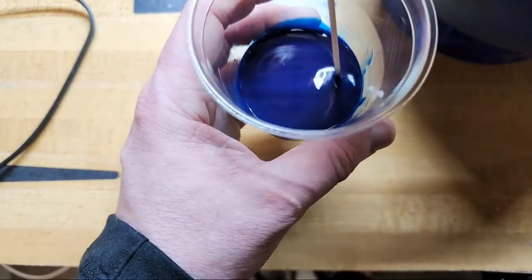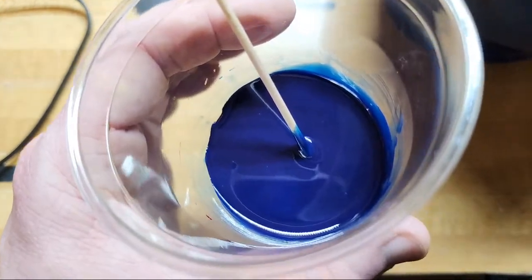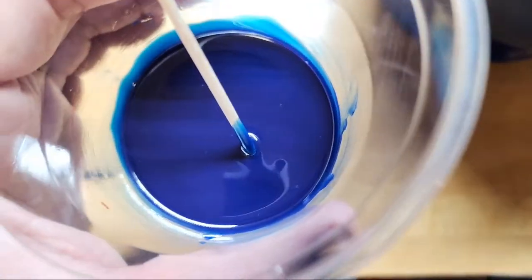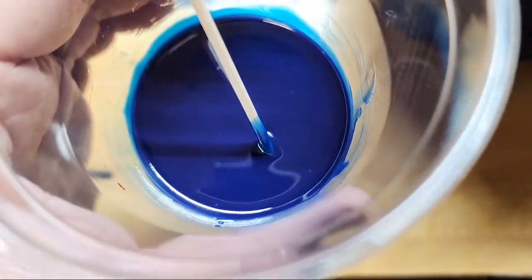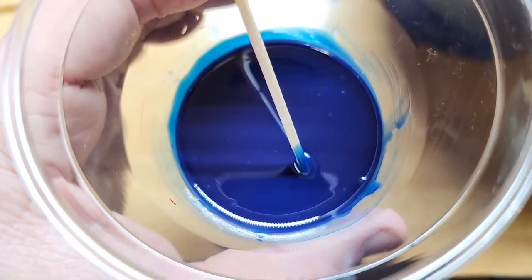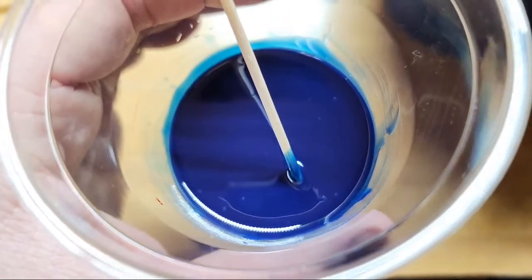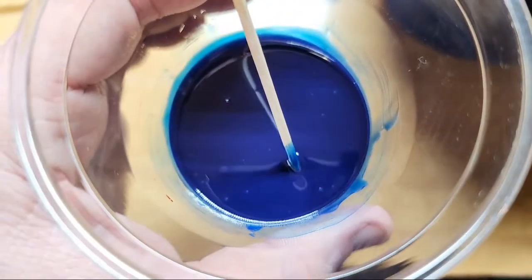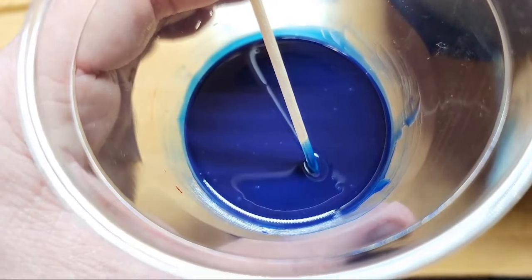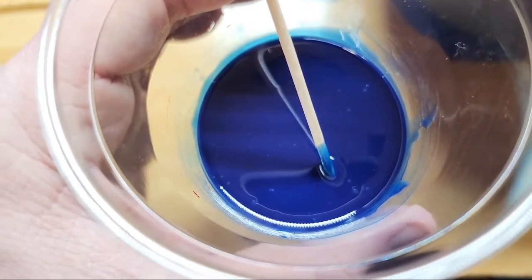All right. See, again, I like this smaller stick because there's one tiny little bubble there. I think you can see what I was talking about earlier about how good this mixture is. There are some little bubbles there, but they just come right to the surface. People say don't mix too fast, you're trapping bubbles. Any bubbles just float right to the surface and come out, or they float to the surface, get trapped, then you cut them off.